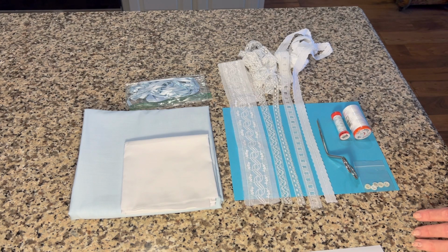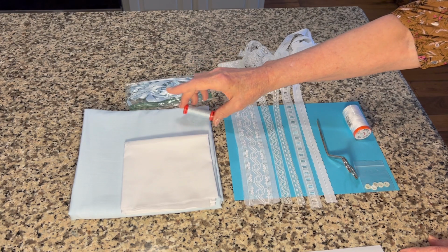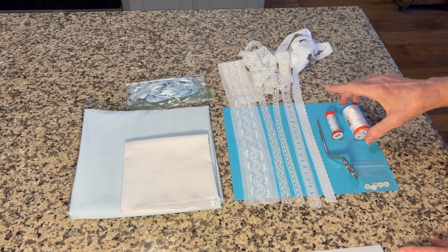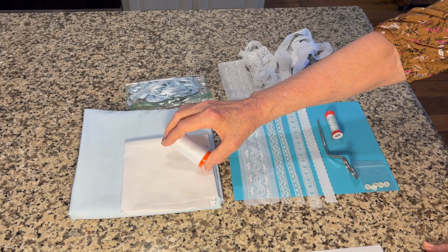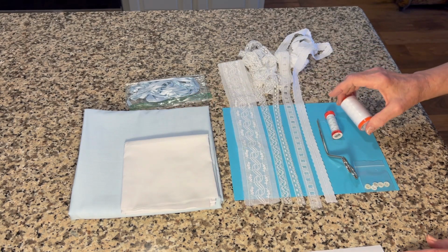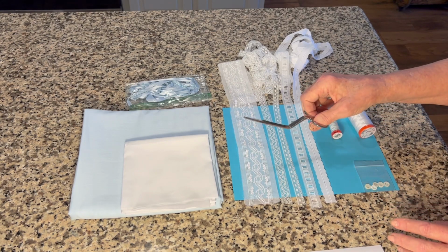Now, a couple other things that you'll need. You'll need some blue thread. This is by Mettler to match your blue Swiss batiste, and some white thread to match your white Swiss batiste and to do the fancy panel. And you'll also need your specialty scissors.